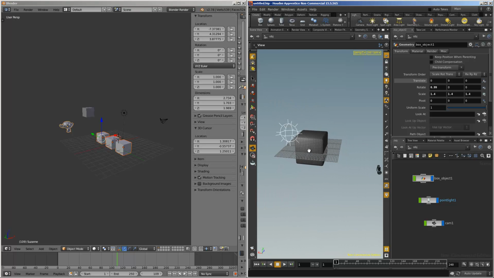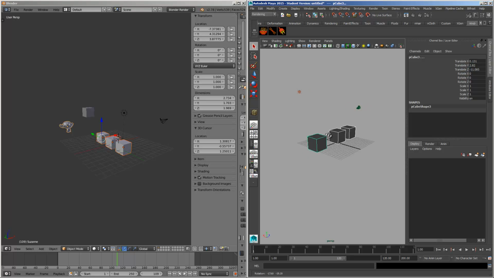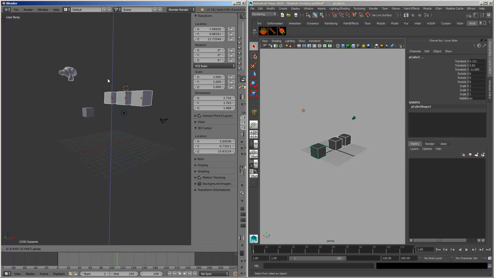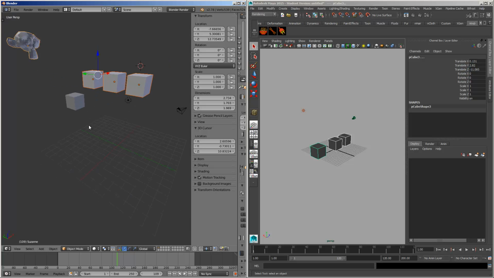Every 3D package has a different way of working in 3D view. Maya is my first 3D software, so I get used to using Alt left mouse button to tumble, Alt middle mouse to pan, Alt right click or the scroll to zoom in, zoom out. While in Blender, in 3D view, left click is not select, but left click you can do the usual transformations. This is the 3D view, like the object level. Middle mouse button is to tumble. Scroll is to zoom in, zoom out.